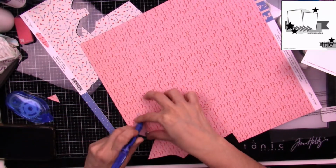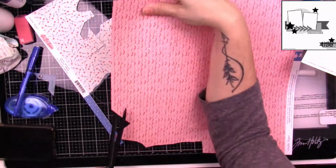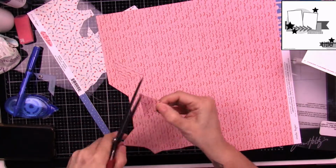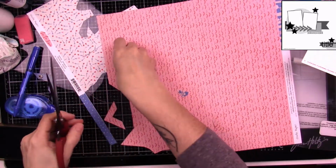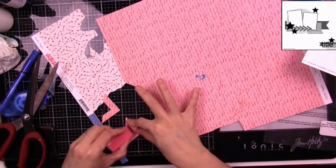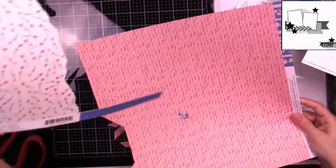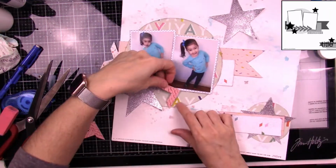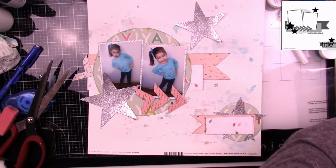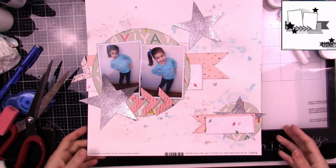And from what I can see, this is a Crate paper, and it's from one of their newer collections from this year, I believe. La La Love, I think that's the name of the collection. So I end up cutting out 4 of them first, and then I go back and cut the 5th one out. Here are my 4. Or rather my 3, and then I'm going to cut another one out.